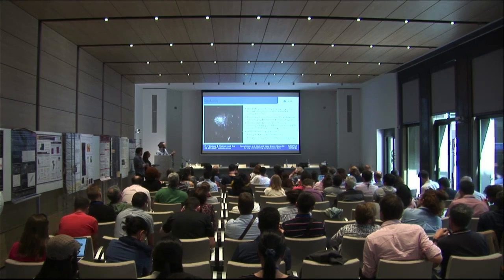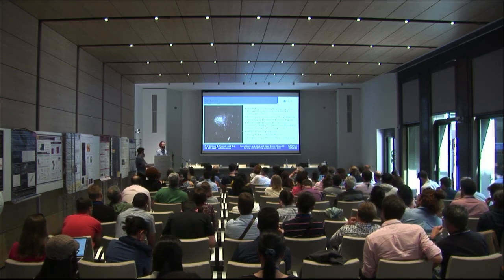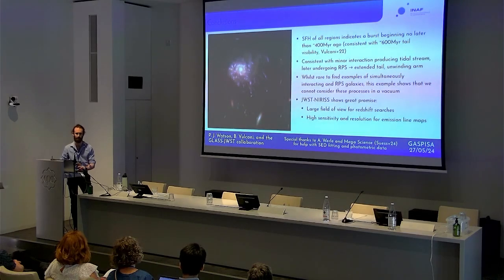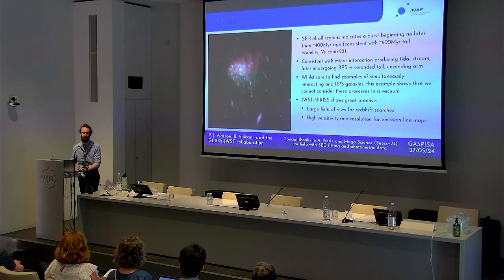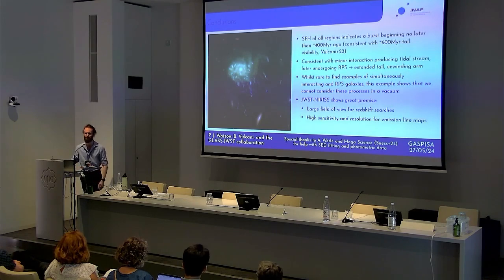Do you mean this component? Yeah, that one. The photometric fits I have put this at a slightly higher redshift than the central galaxy itself. I'd need to do a few more fits just to convince myself. The slight problem is there's this very bright component here, which is definitely higher redshift. If it is an ultra-diffuse galaxy at a similar redshift, it's almost certainly been stripped off, but I wouldn't like to speculate too much without being certain of the redshift.